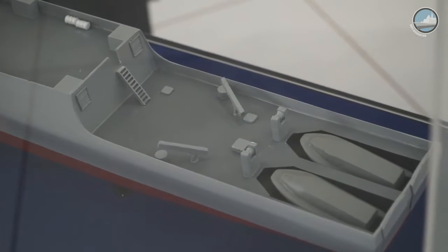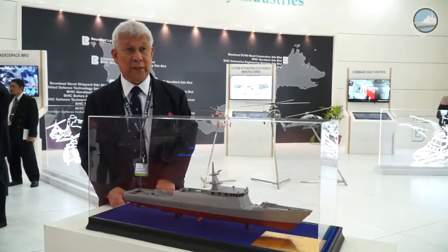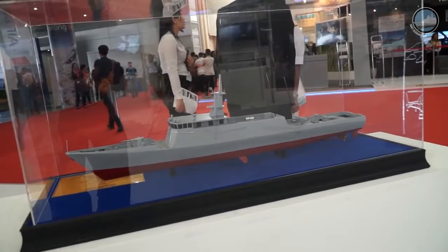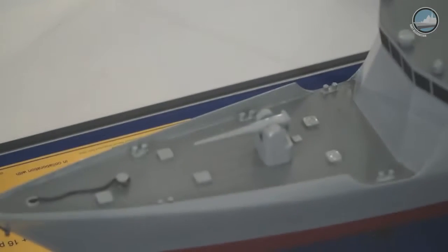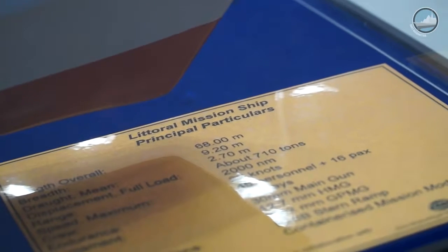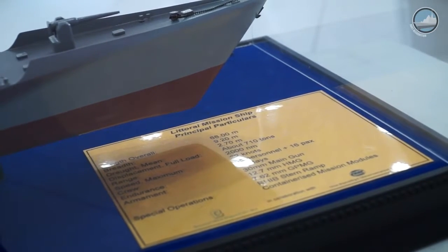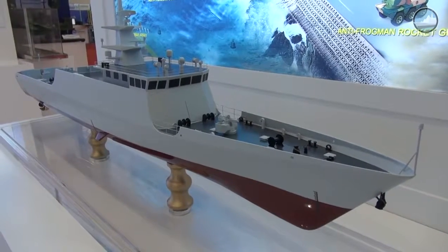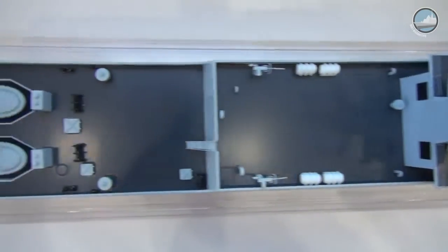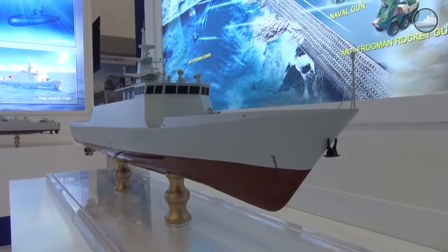So this is a fairly straightforward vessel. As you know, the size is below 70 meters, and the armaments are fairly basic. However, it's designed to be very versatile and also very practical. Although we have been building ships, including what we call the LCS or frigates, this is just as useful for us in terms of learning the techniques of the Chinese designers in the shipyards.